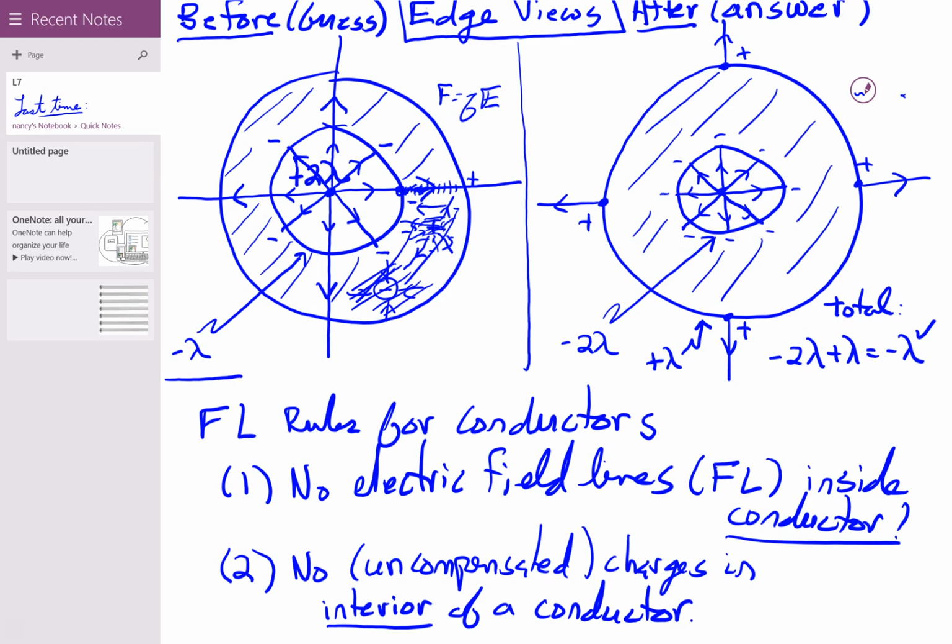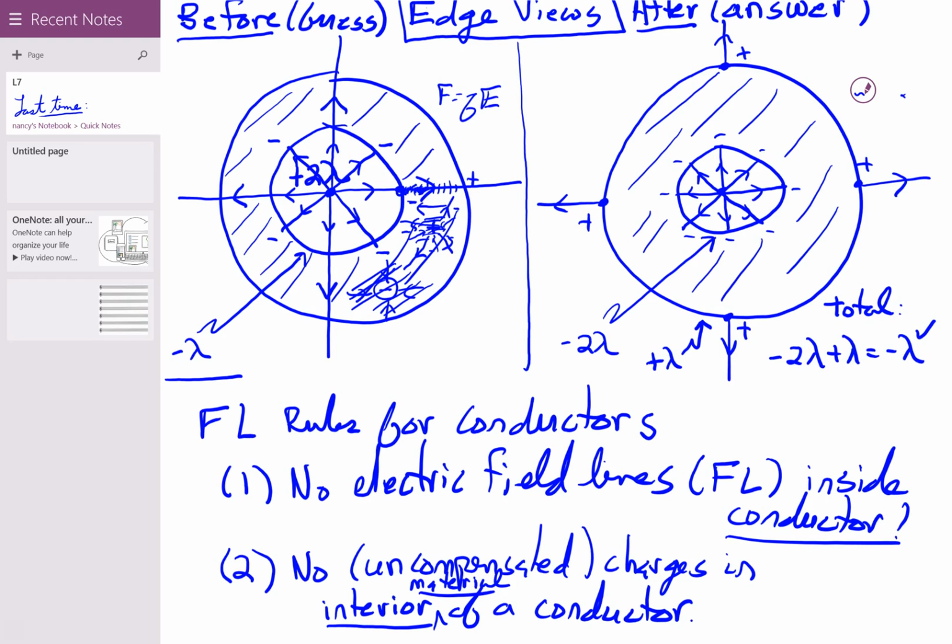I want to stress, though, that when we say interior, I'm talking about the material itself. We will see situations such as the one you see right here. This hole, you might think of as the interior of this conducting ball, but it's not interior to the material itself. It's a vacuum region, and that's why I'm allowed to have these field lines here. It's only inside the material itself, so only in the interior material of a conductor. Maybe I better insert that word material just to be extra clear about what I'm saying.